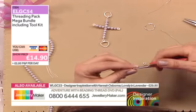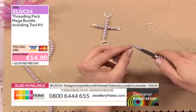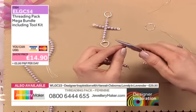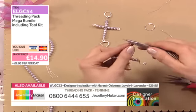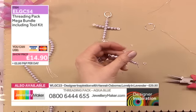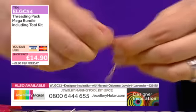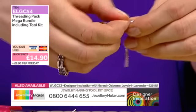Okay, just twizzling that round again. Start it off with the pliers, and then once I've got it, I can switch to twizzling it with my fingers. Round and round and round, so there's something to get hold of. And then twist. And it just holds it in place on that side.